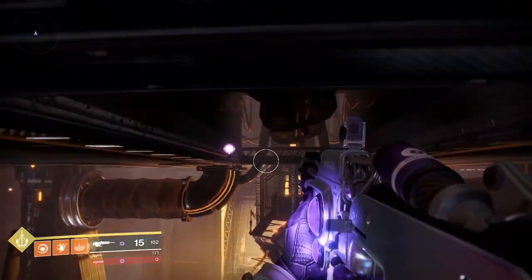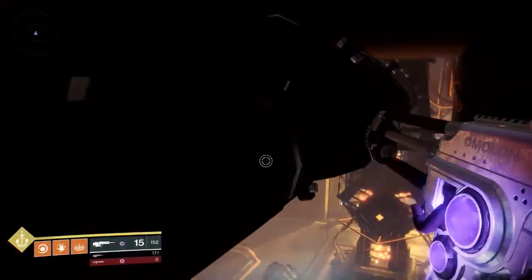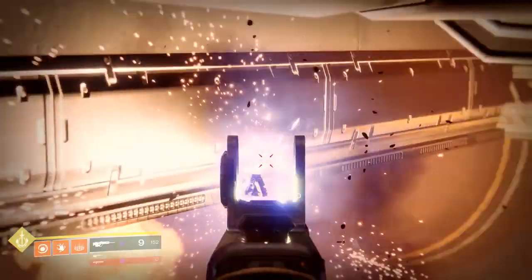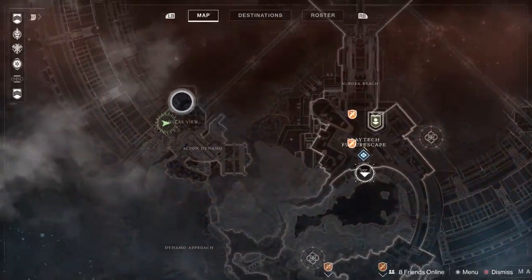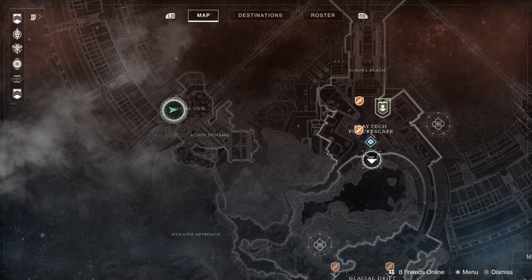But just keep proceeding around, and whenever you get to this part that has like this glass ceiling with these two giant generators, you want to head on the left-hand side, which I believe is more open and not as wired, and then try to jump up would be your better bet. And it is a void data cache.